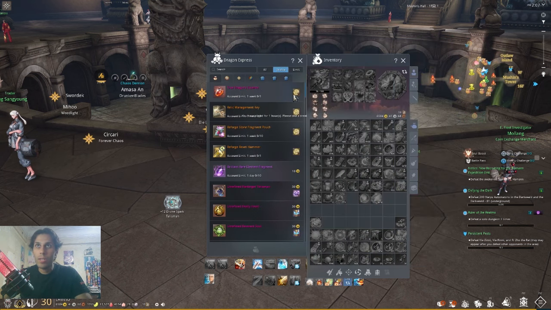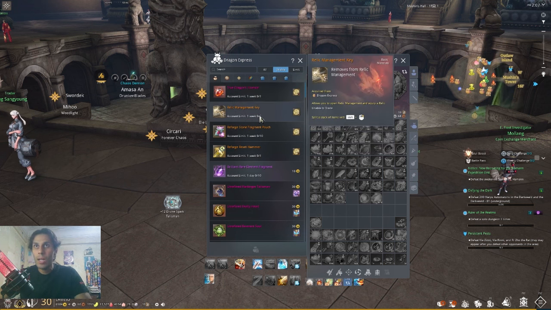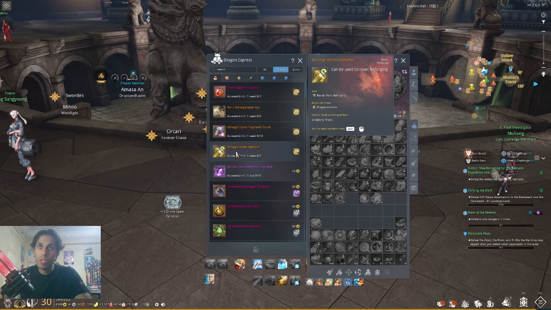And for here, with these items, you can get the True Dragon Essence, which I'm not sure what it is yet, but the True Dragon Relic Treasure Selection Jar can be obtained with 4 from this, so that's another way to get your relic. And you have something called Relic Management Key, not sure what this is yet. You have Reforged Stone Fragment Pouch and this one.